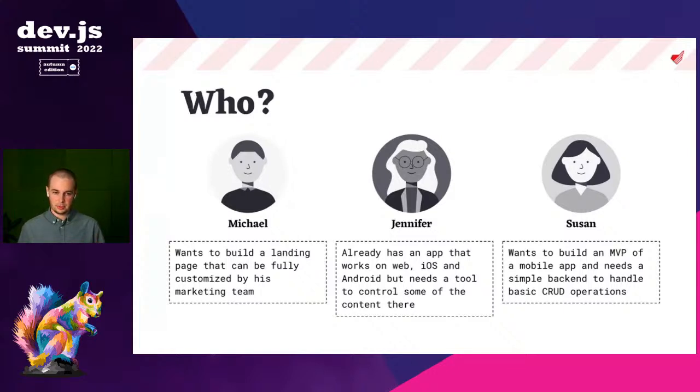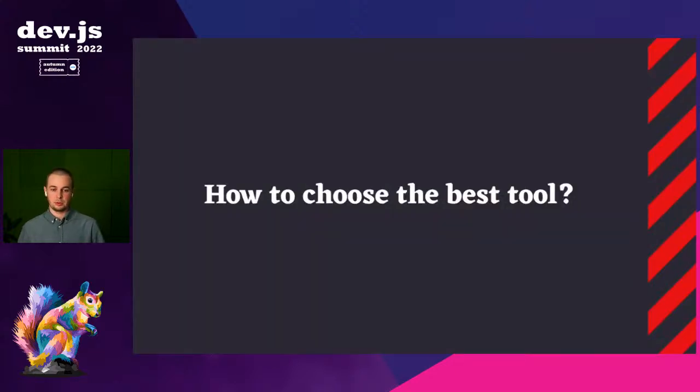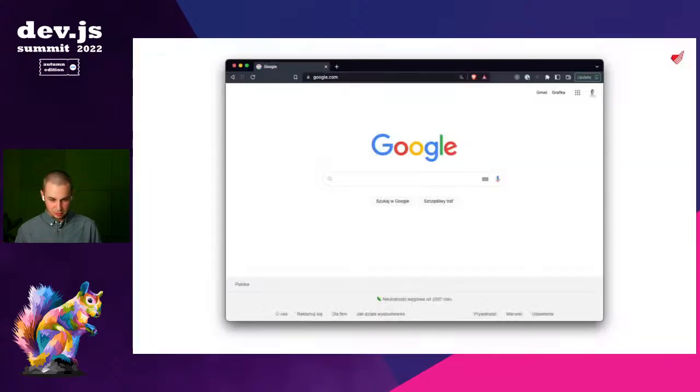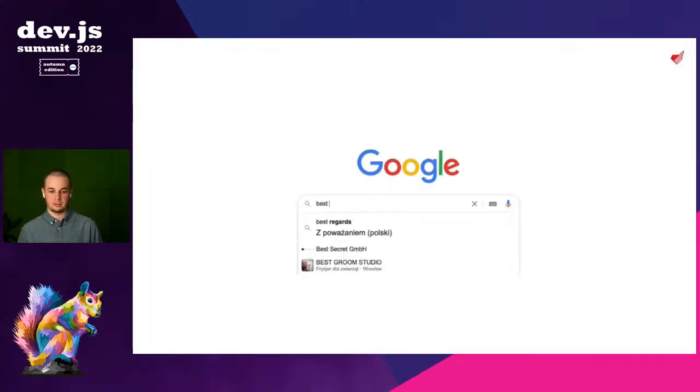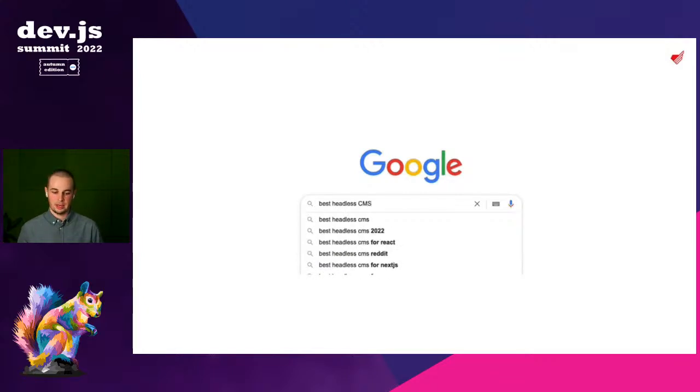Okay, so now we know why we want to use it and who can use it. So how do we choose the best tool for our client? Also a disclaimer here: I won't tell you which CMS is the best, unfortunately. But we can try to look at this and choose. So first we can start with the thing that we as developers are probably best at, using Google, right? So what I can do is put "best headless CMS" in Google and check the results.